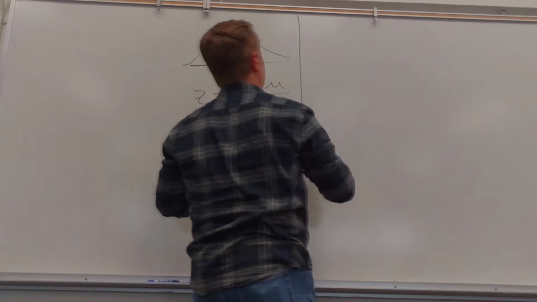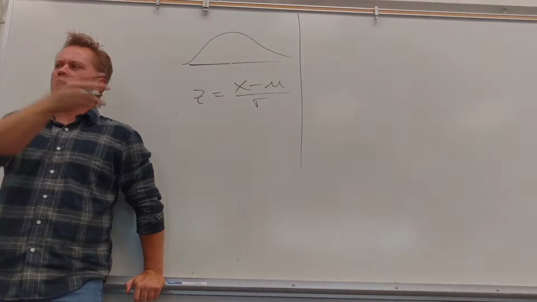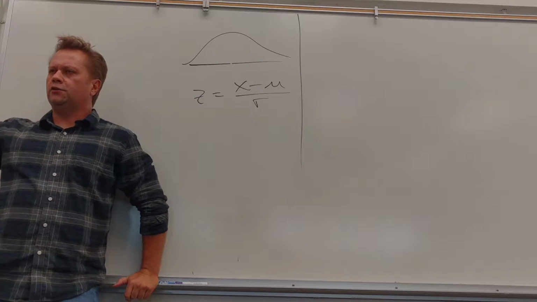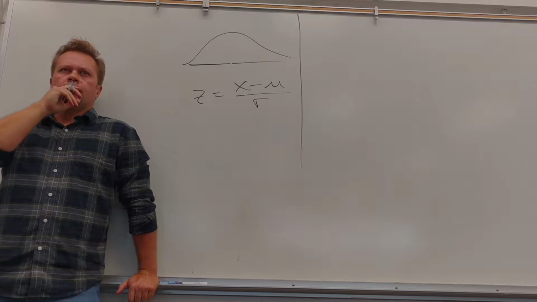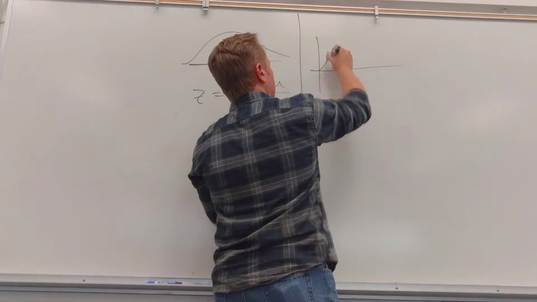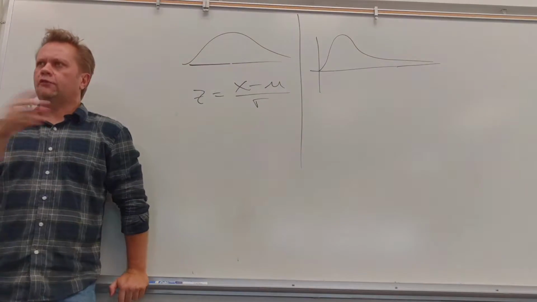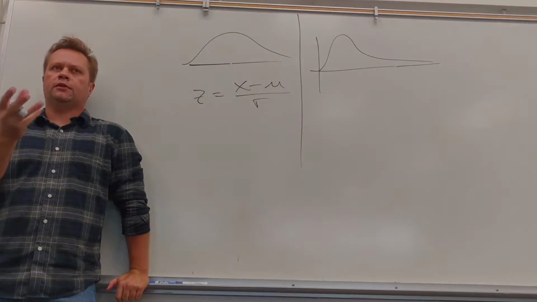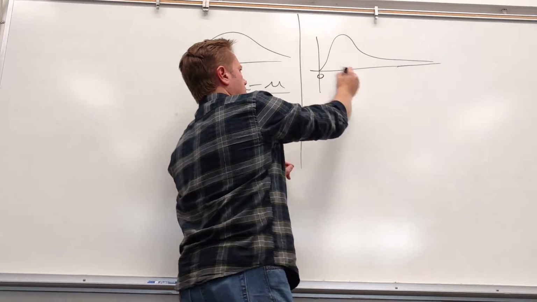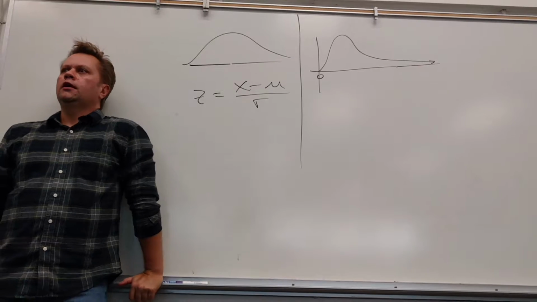Now you shouldn't be freaked out to realize, we already talked about the t distribution, but that really looks a lot like this distribution, just all the values are a little bit bigger than they normally would be. This is the first one that looks very different, and it looks even more different depending on how big the sample is. The smallest it could be is 0, and the biggest it could be is theoretically unbounded, so it just goes forever.